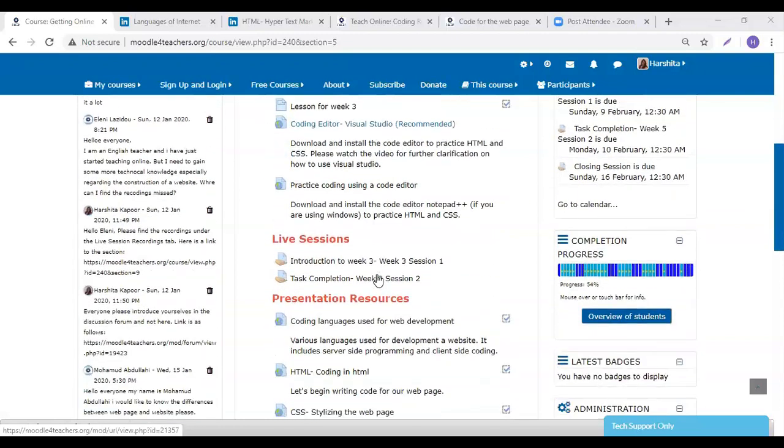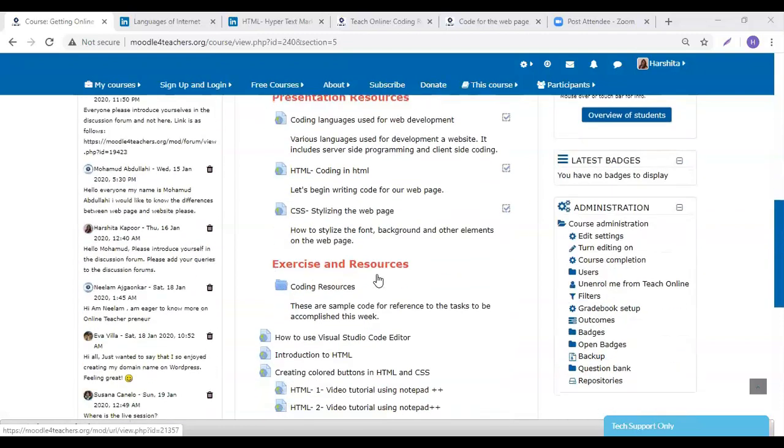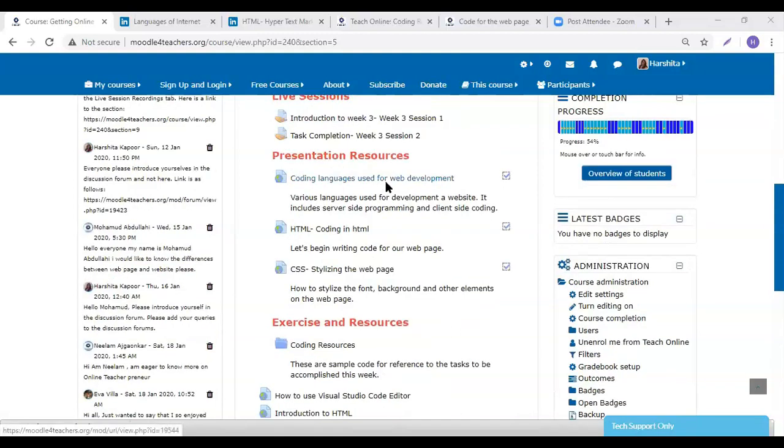How to do that is defined in this specific resource, how to use Visual Studio Code Editor. If you check out this video, you will be able to download and install Visual Studio Code Editor on your system for coding. Then are the presentation resources.